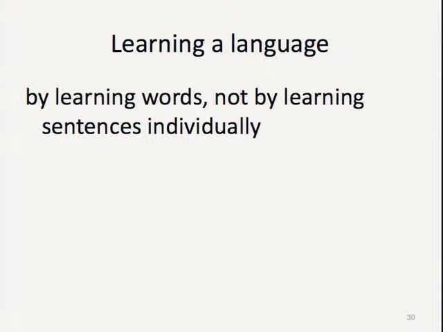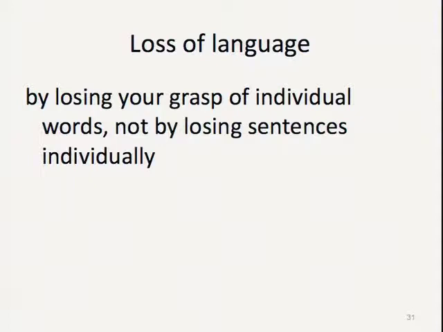And when you lose your grasp of a language, which doubtless has not happened to you guys yet, but I promise you happens, what happens is that you forget the meanings of the words you used to know. I used to know what monomers were. I used to know what the Haber process was. There are all these things that you used to know, but now you don't understand sentences containing those words anymore. So when you're losing your grasp of a language, you lose it word by word, not sentence by sentence. You lose your grasp of all the sentences containing an individual word when you lose your grasp of that word.